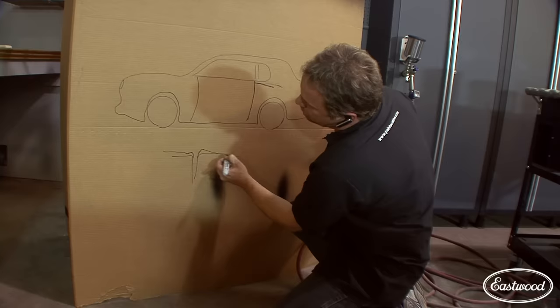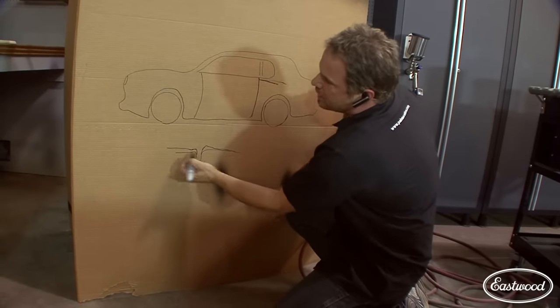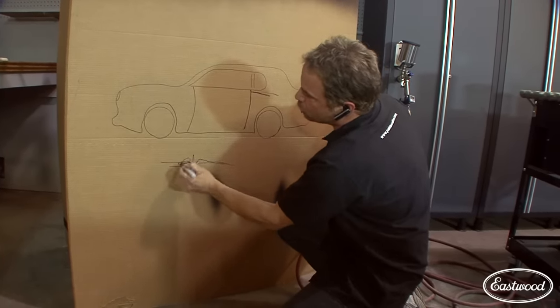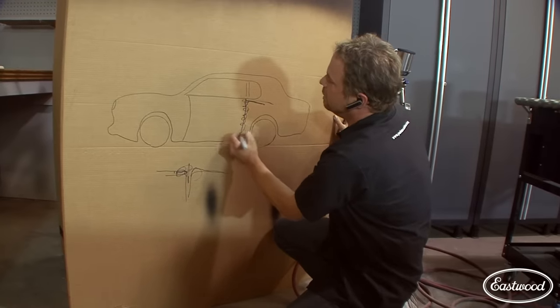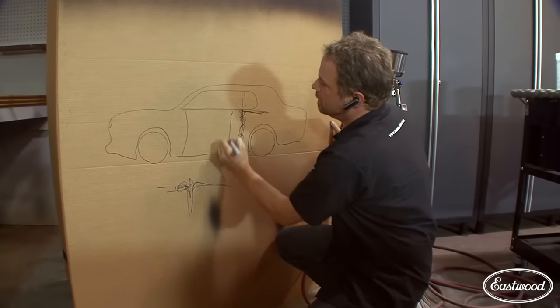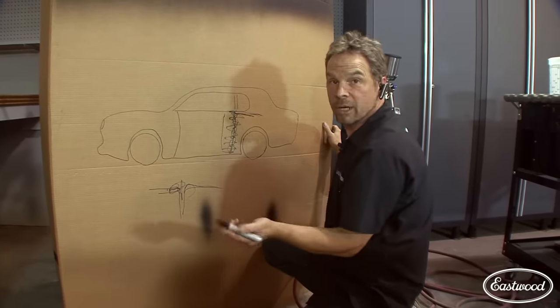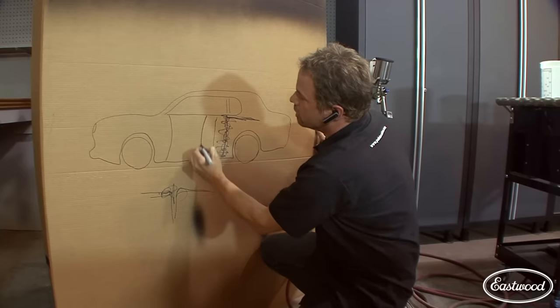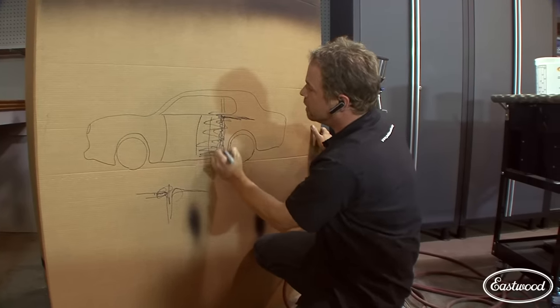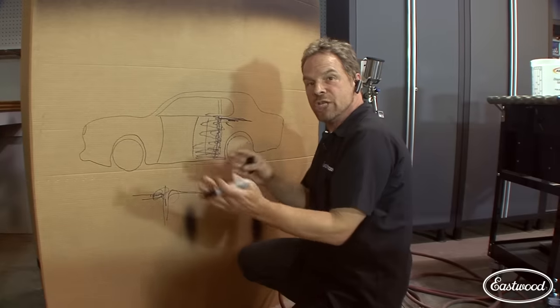You've seen this on original equipment cars. So if you stop and start right here, you're just accentuating that and you're building up crazy layers of paint right on that gap. You don't want to do that. The first coat, maybe you spray up till here. When you come back around for your second coat, stretch it over to here. On your third coat, back it off over to here. Make sure you're getting three full coats. Change the position of that.